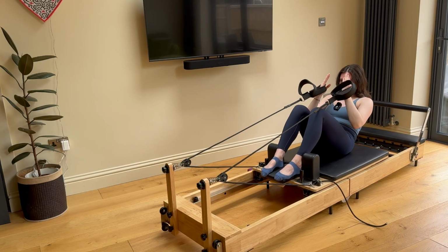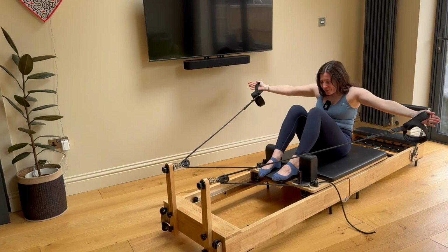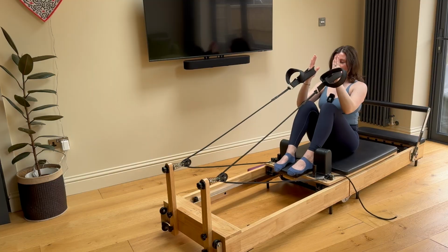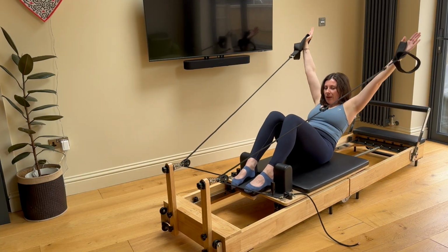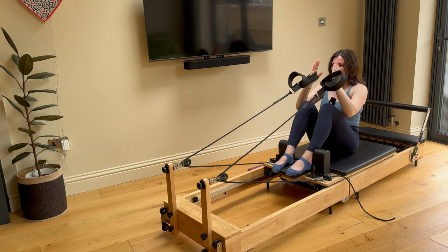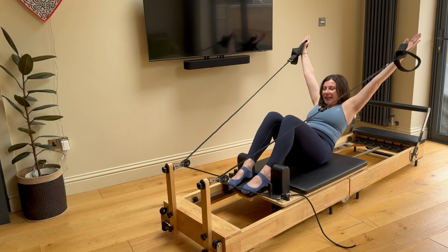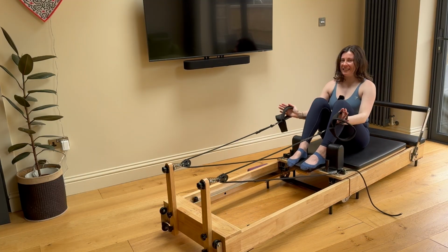Exhale, tuck and roll. Inhale, bring it up and over. Exhale, bring it round. C-shape that spine. And inhale, restack. Now remember, as we bring it back into our C-shape, we're still keeping our shoulders away from our ears. Restack. Last one. Exhale, tuck and roll. Inhale, bring it back. Exhale, bring it round. And then restack.